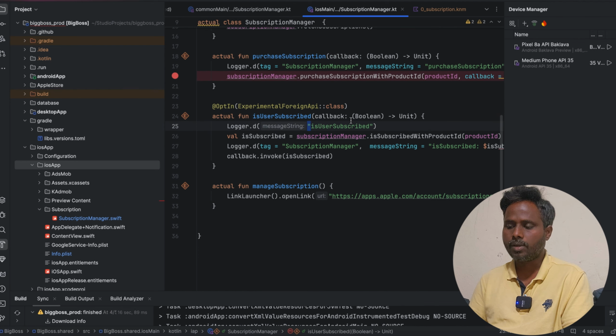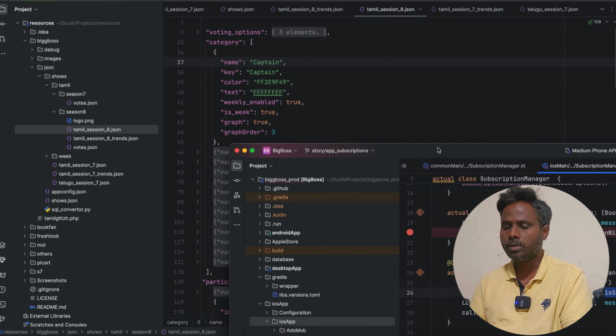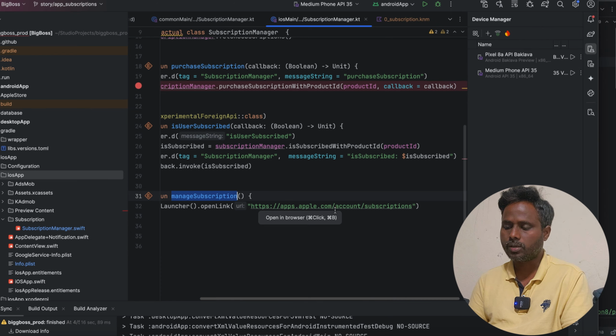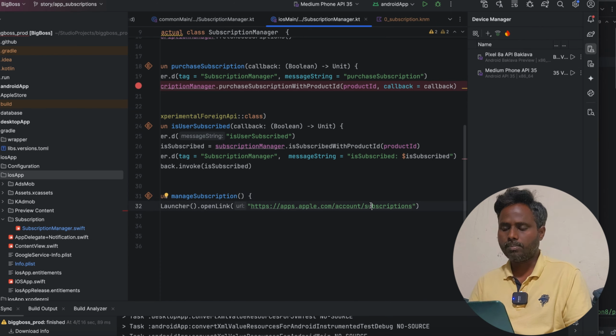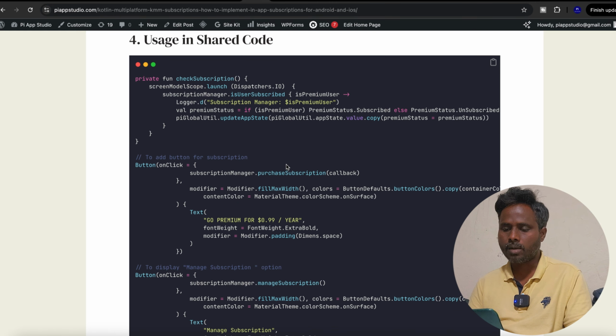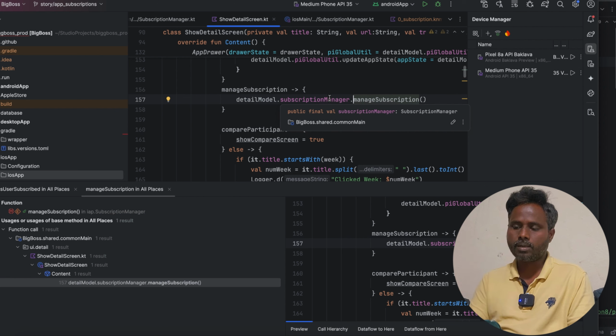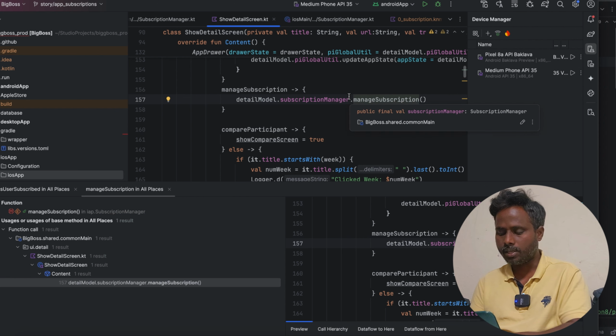Any subscribe, again we have a callback and that callback has been set. Okay, actually Swift code doesn't take this callback. Most probably I have to give the callback here as well. For manage subscriptions, again you just have to open this particular thing in the integration part, the final integration part, which can be your Jetpack Compose code, like a manage subscription button, where you just click on it. It will be displayed here.